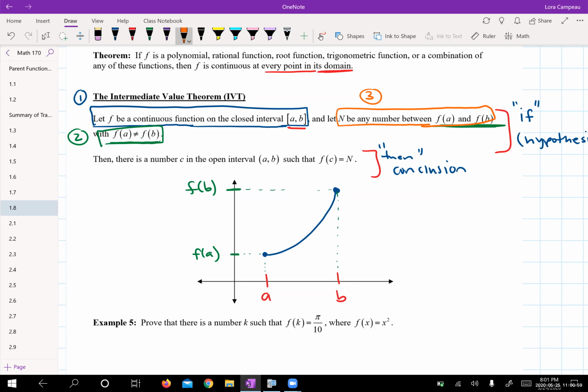Okay, so pick anywhere you want. Sometimes people don't call it n, they call it c. That's kind of going to be the relationship. Let's see. Oh, scratch that. My variables are different in my notes. Let's relook at this. N is any number between f of A and f of B.